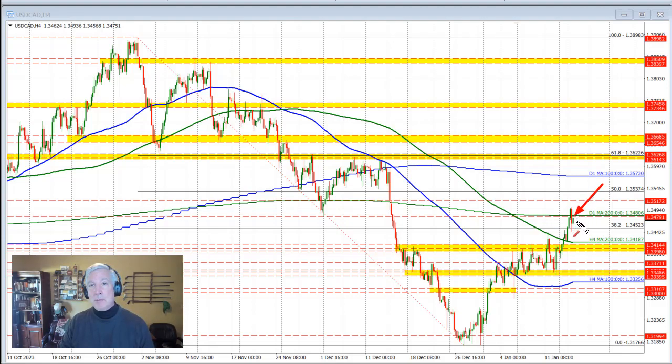With the price currently below it, the bias is kind of shifting to the downside. But we then need to get back below the 38.2% retracement, stable level at 134.52 to give the sellers more control, more confidence that the price high has been reached. Alternatively, if we do break back above the 200-day moving average, you've got to go with the flow, and the bias turns more positive from a technical perspective.